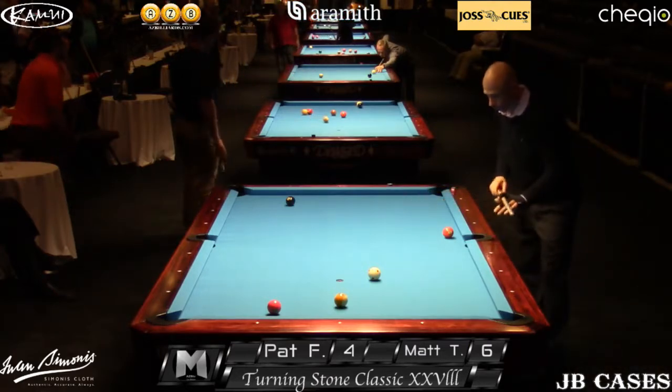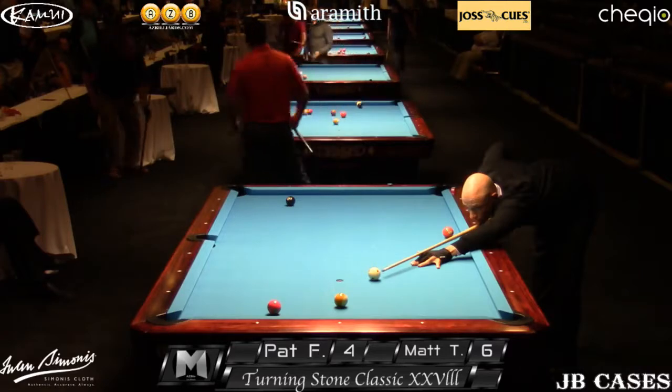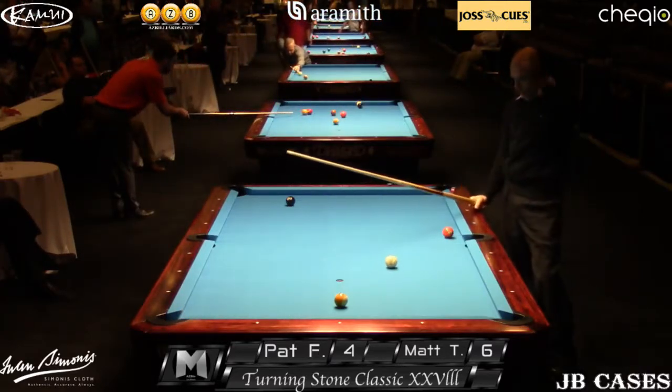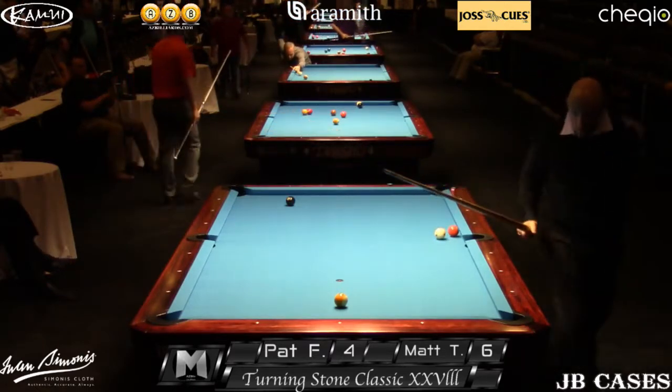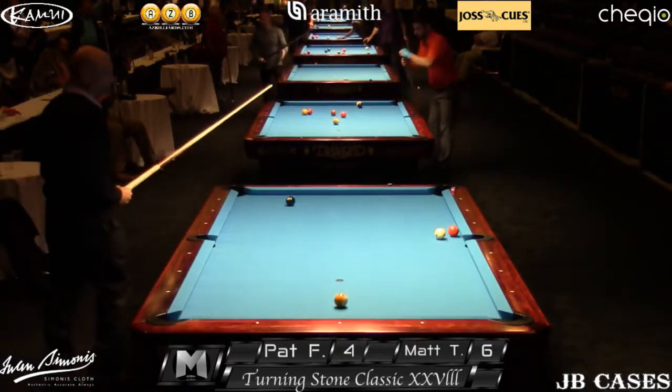I don't know if this ball, the 5, goes in the side or not. If not, he might follow down 2 rails in a round. I'm not sure what he's going to do. I didn't like that. I didn't think he could have done that. I didn't like it at all. I didn't even think about that because it did look bad to me. He's not liking this too much. No, he doesn't like this at all.